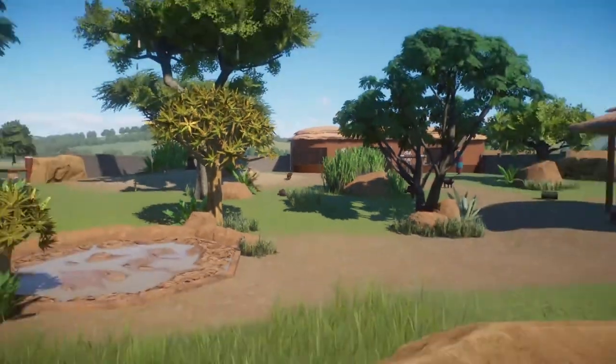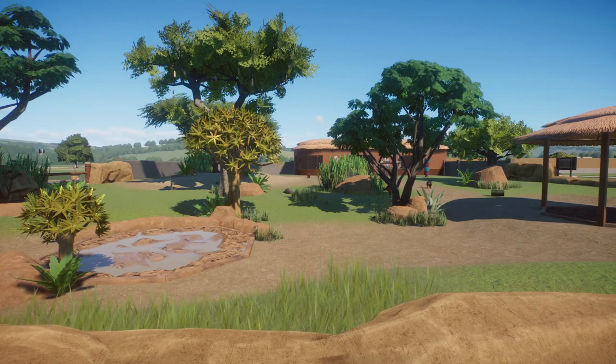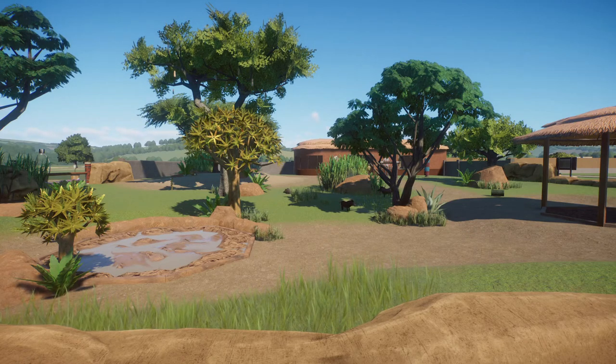I like it. This one feels like an actual zoo exhibit. A lot of my habitats just look like cut and paste scenes from the wild, but this one seems like a zoo exhibit. So I like it. But yeah, that's gonna be it.